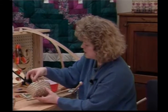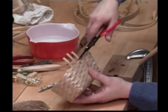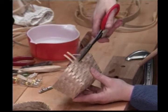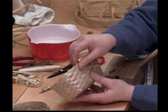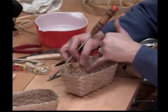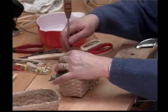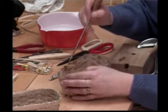I need to re-wet my top spokes here. If the weaver comes in front of the spoke, that spoke is going to get cut off even with the top of the basket. And you'll need a sharp pair of scissors to get in here. The weaver comes in front of, so that one gets cut off even with the top of the basket. Then these are going to be bent down, and I'm kind of wetting them here too. And they're going to get tucked on the inside. And if you need to, you come in here, and they only need to tuck down a couple. So if you come in there, just clip it off if it's a little bit too long. I'm just gently raising up those spokes so that they will tuck down in there.